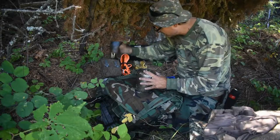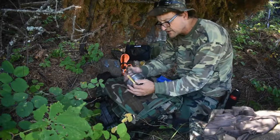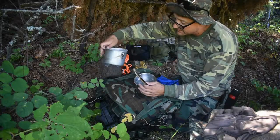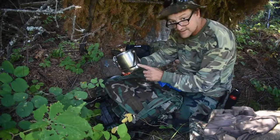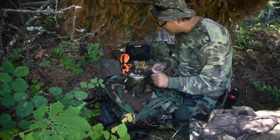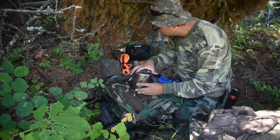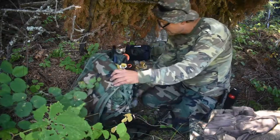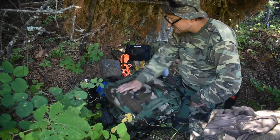And then this little MSR cup. The thing with these is this is such a thick handle, it doesn't cool off quick. This little thin wire bail can sit like that on the heat, and it's cool pretty quick. This thing takes a while, it'll burn you. So this is not a bush pot. It can be used for one, but I actually think it's better just at home. If I want a good bush pot, then I'm gonna pull out my Pathfinder bush pot. But this will work good for what I'm doing today. So that's pretty much my kit.